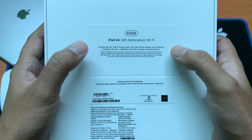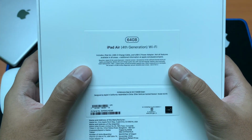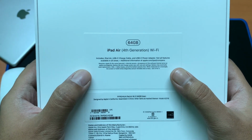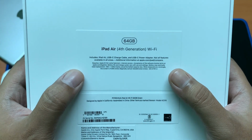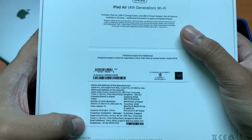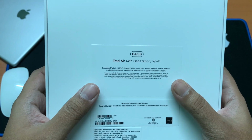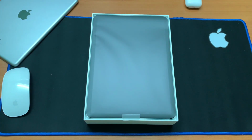Of course it is the base variant and it is priced at 54,900 Indian rupees. We also have one more storage variant of this, which is 256GB of storage. We also have the Wi-Fi plus cellular variant, which starts from 66,900 rupees in India. Now as we open the box, we have the iPad at the top.